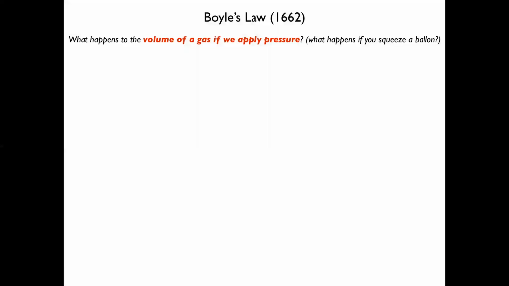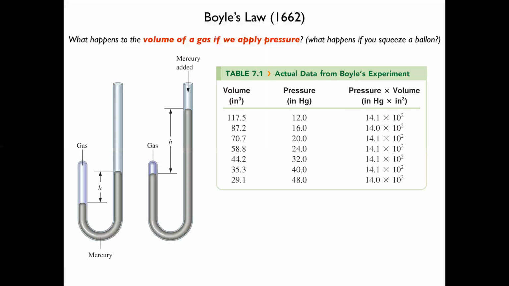So we can come back, and when we look at this, what happens to the volume of gas as we apply a pressure? What we're seeing is that pressure and volume have this inverse relationship. And this is similar to the experiment that Boyle had done in the 1600s, where he changed the pressure of a gas and measured the volume. What we're seeing here is changing the pressure by adding mercury and seeing how that gas was compressed.